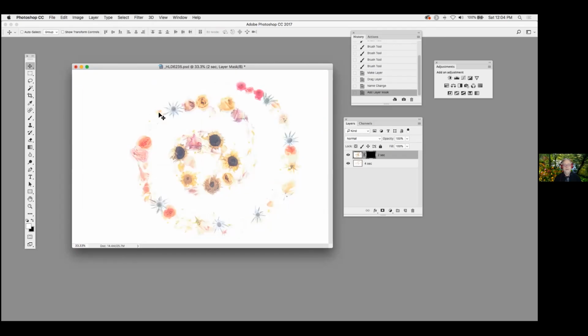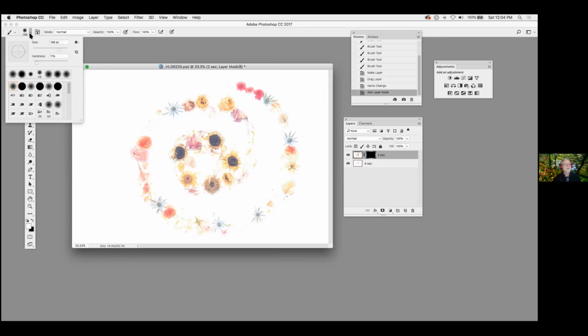Now what I'm going to do is, first of all, observe that the parts of the background I didn't want are painted out. I am going to take my brush tool. I'm going to leave opacity and flow where they are.